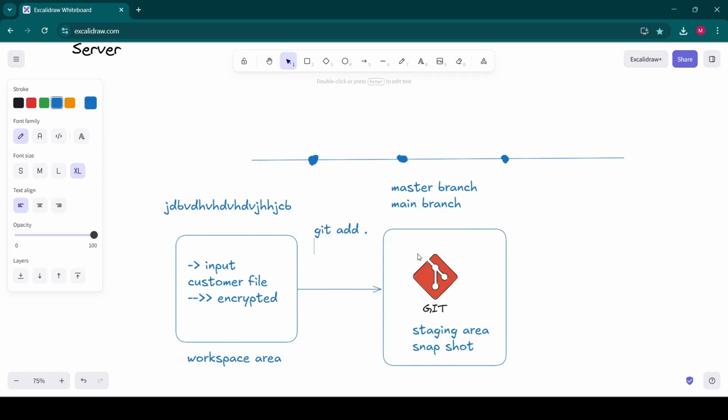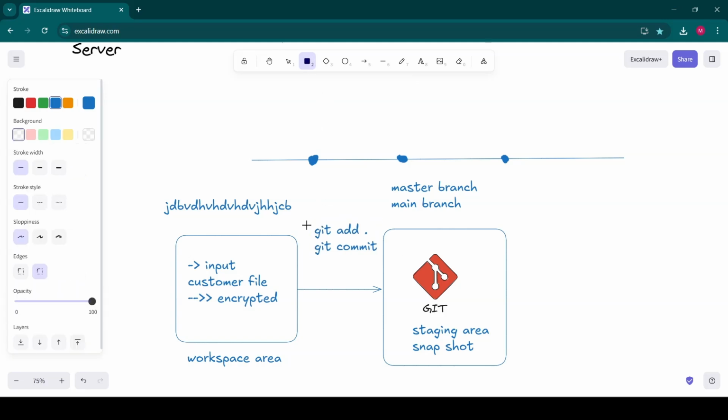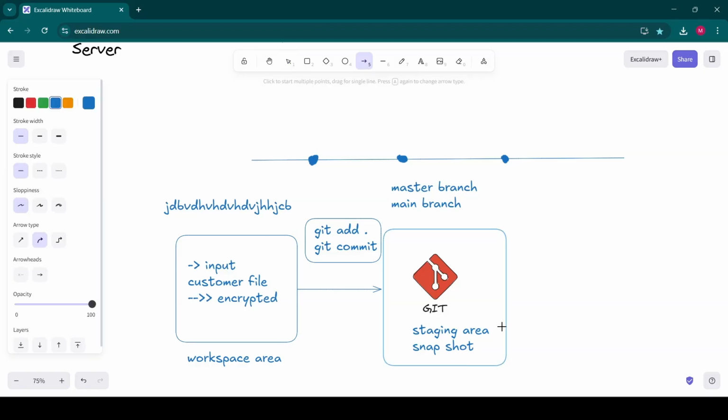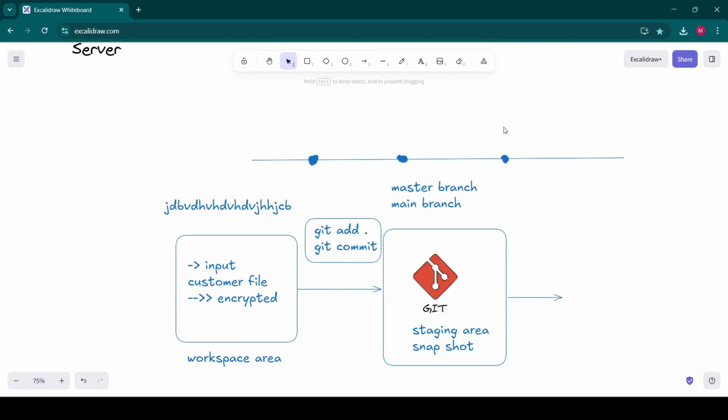Now, if you need to take the snapshot, you need to write git commit. So these are the two simple commands that we use to take a snapshot of our changes. What next? There will be one repository, where it will store all your changes.